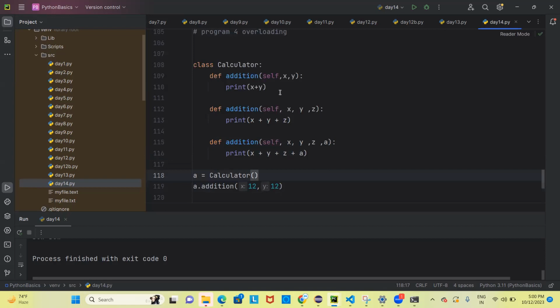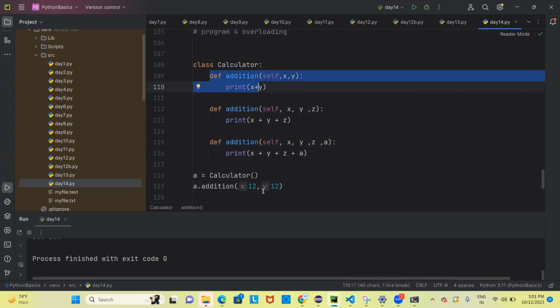So in Python, if you called with the 2 parameters, this last method is getting called. This is not getting called.